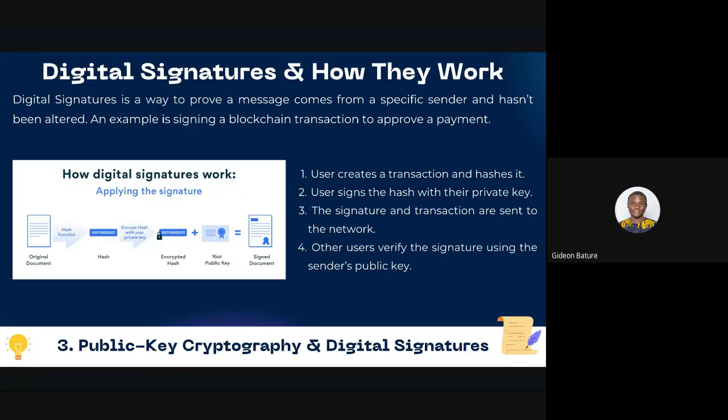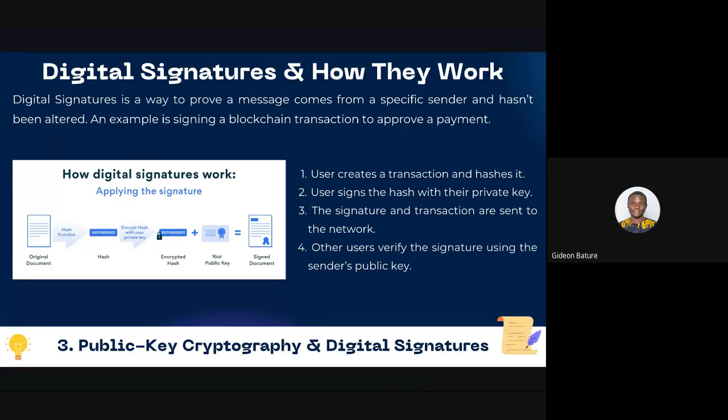So you see, we talked about where you have your original document and then you hash the original document. And why are you hashing it? You hash it so as to avoid the information being tampered with by a third party or any other person. So by hashing it, you are making it tamper proof, right? Now, we say a hash function is a function that takes in any length of text or file, right? And then gives you a specific length as output.